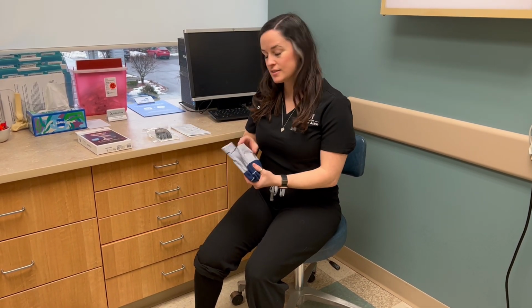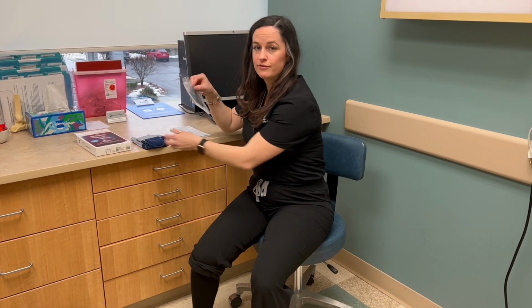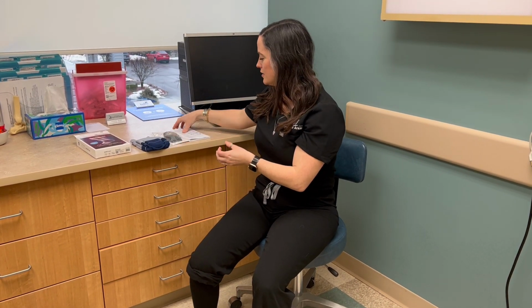Hi, I'm here to teach you how to put on your AchilloTrain. First thing that we want to do is make sure you have everything that comes in the box. So that is the brace itself. It is the heel lift for the opposite shoe. And then this little packet.